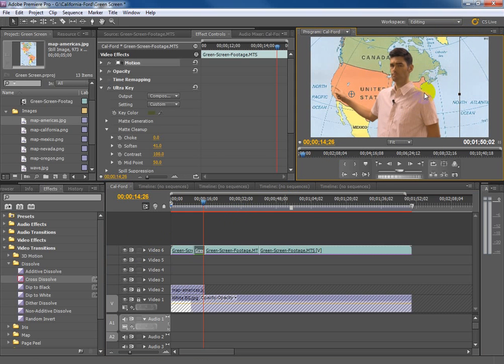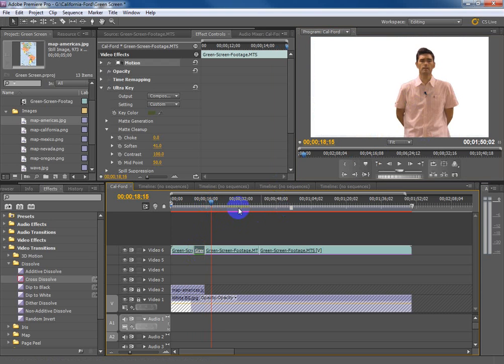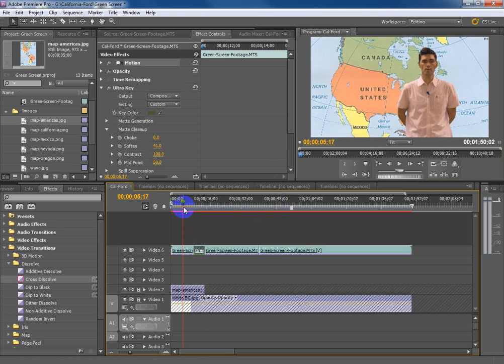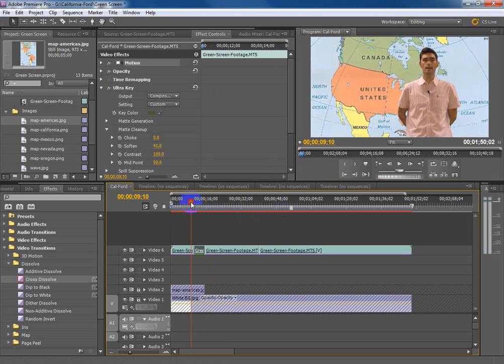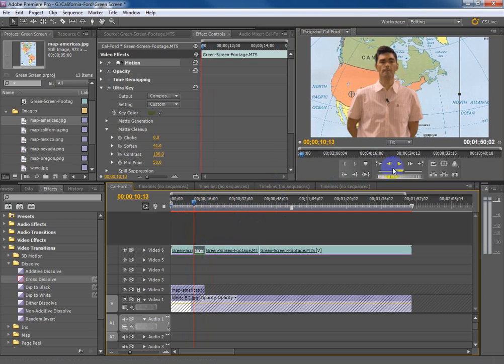He's pointing at California. Now you see I stretched him out here, and that's just for this little clip here. So if I go to the next clip, he's small again. Go to the first clip, he's small, and then when it skips to this next one, all of a sudden he's big. So that's the first image that I'll have in the background.